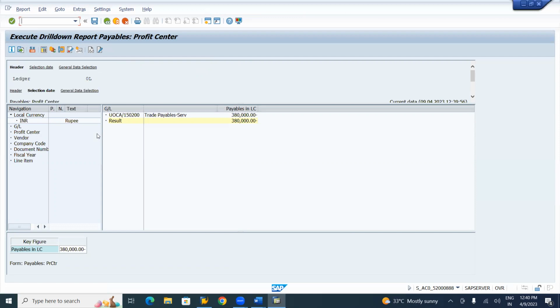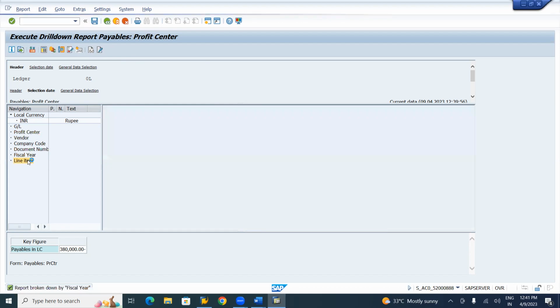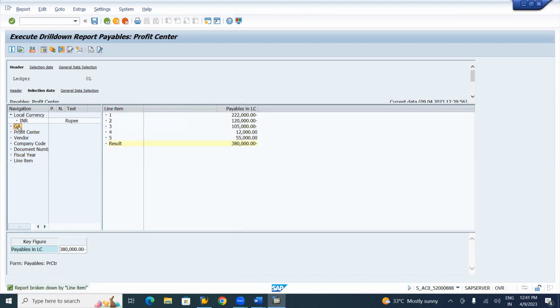Vendor, see here. You can see vendor wise balance, that 3,80,000. Company code wise, document number wise, profit center wise. So you can see profit center wise U1000, U2000, fiscal year wise, line item wise, GL.